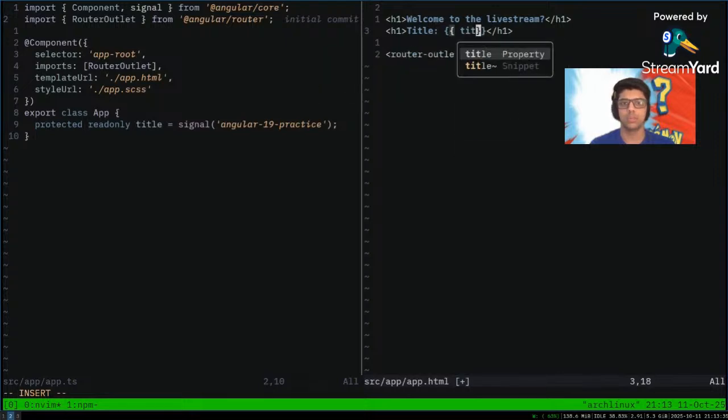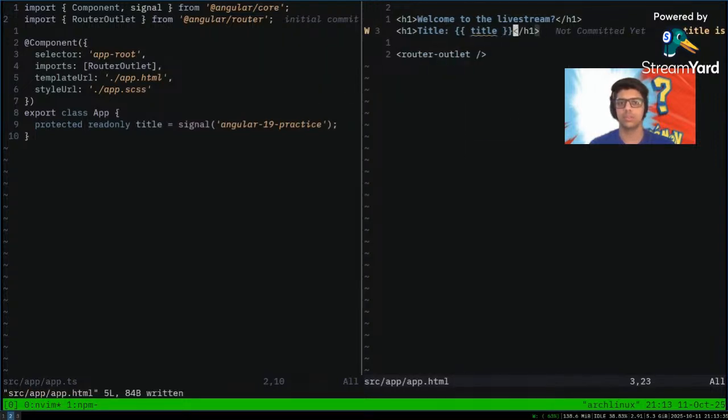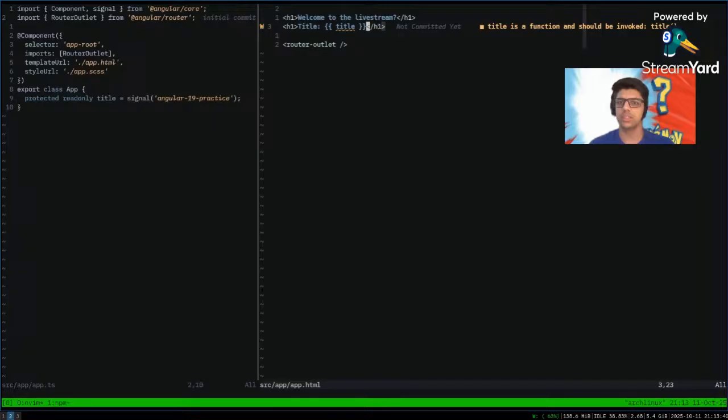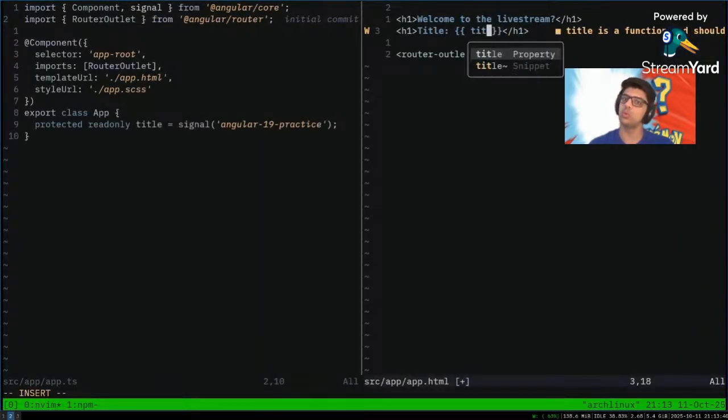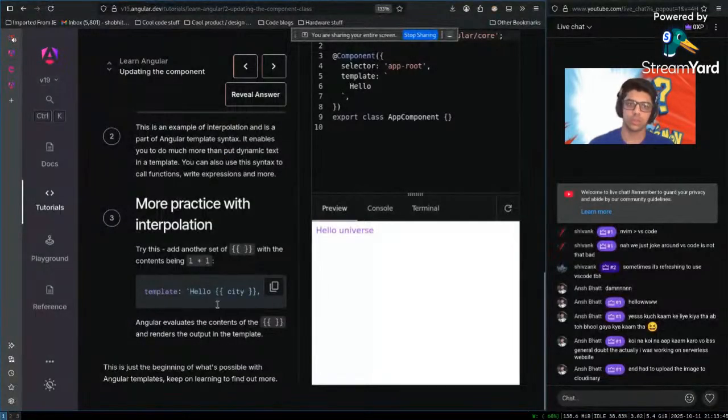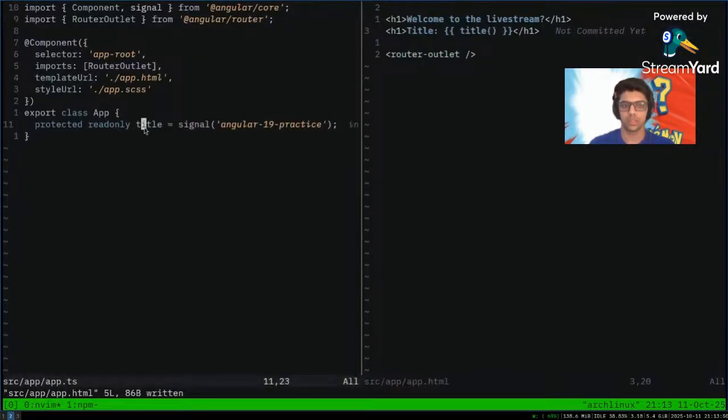My title. Oh, title is a function, should invoke title. But इसमें तो कुछ और दिखा रहा है. Or is it because title is coming from a signal?